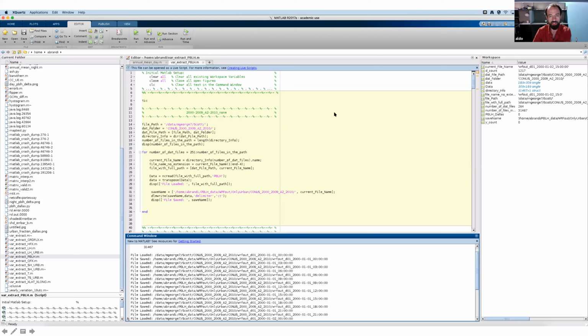In the center part of the screen, you'll have on top the editor that you can use to write programs, which are basically sequences of commands. And in the bottom part, in the middle, there's the command window where you can just input strings, and they will operate immediately.